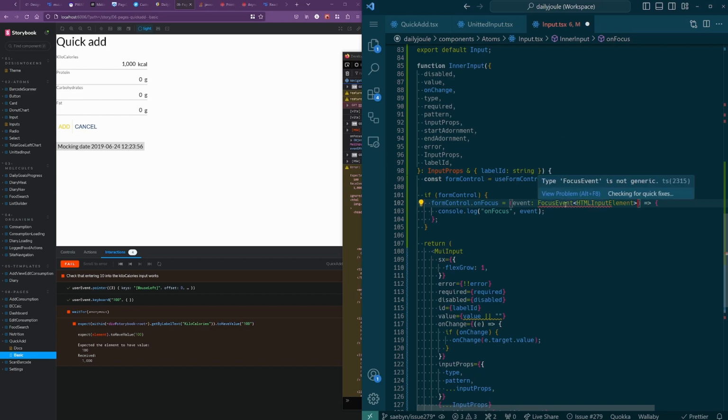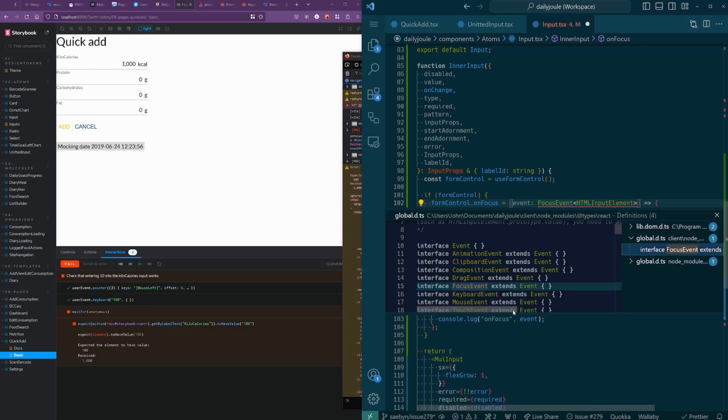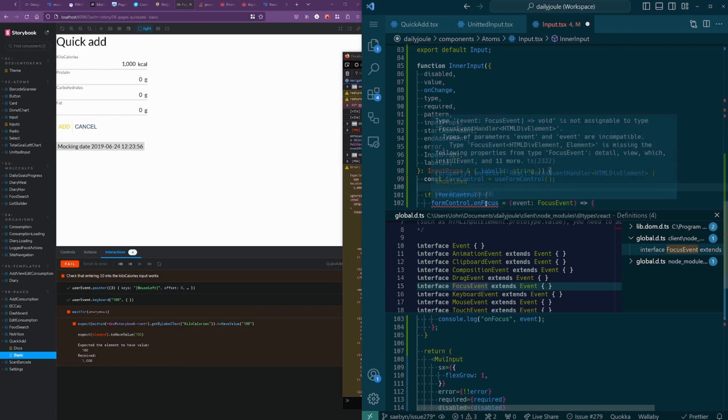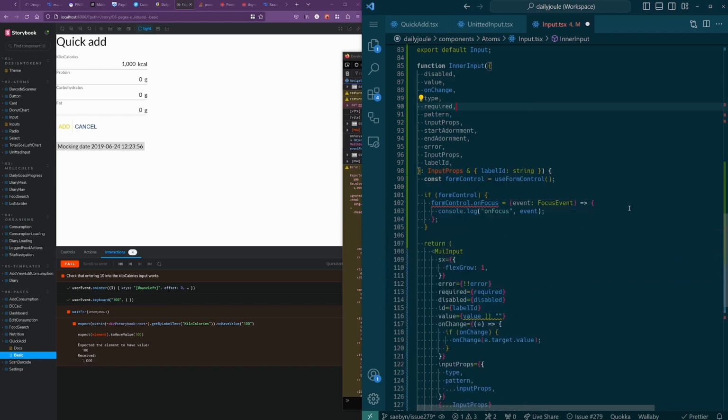I promise. FocusEvent is not generic. Well, interesting. It seemed to think that it was. Event FocusEvent is not assignable to type FocusEventHandler. Ah.